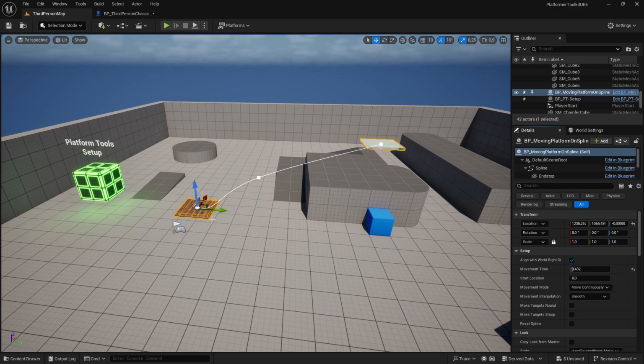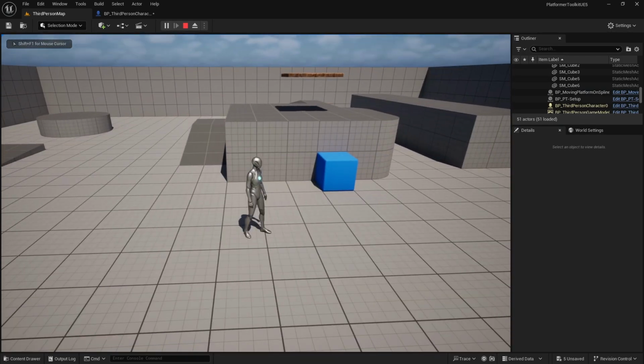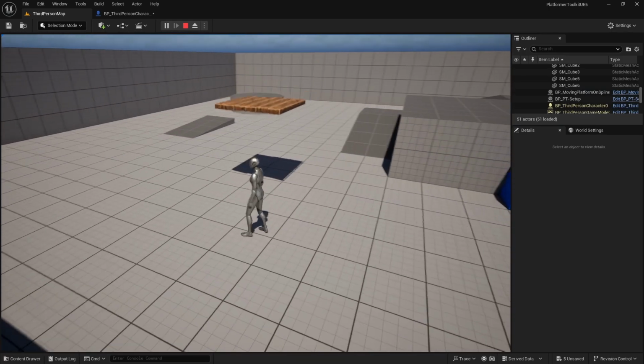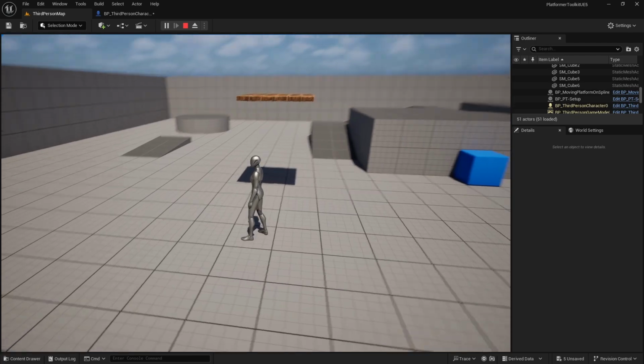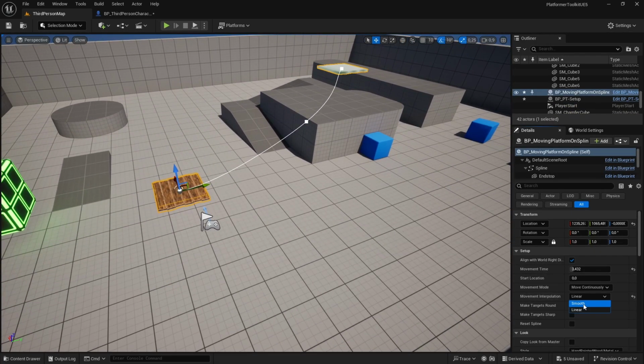Smooth will have it accelerate from a slower velocity, go faster, and then decelerate as it gets to the end. If you set it to linear, then it'll almost bounce off the end, as you can see there. It'll always move at the same rate. So if that's something that you prefer, you can do that as well.